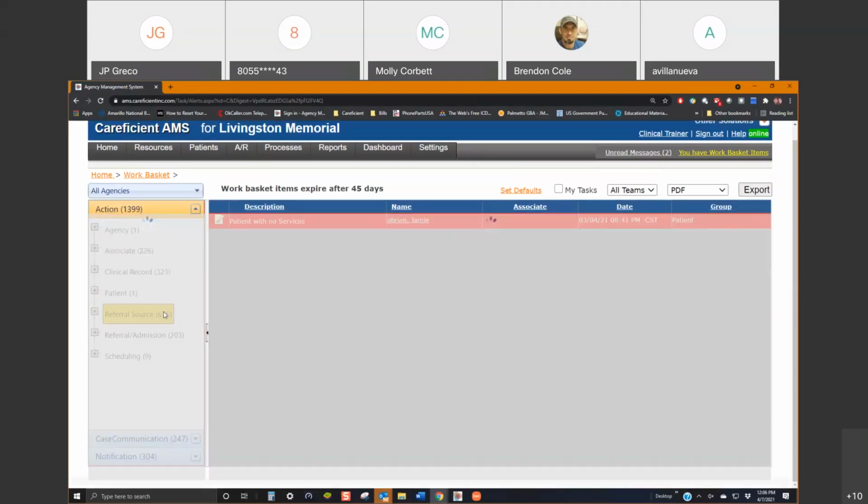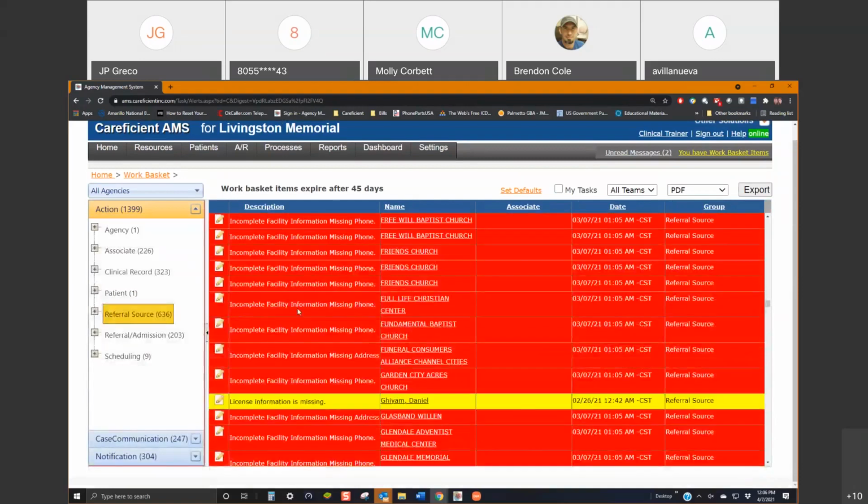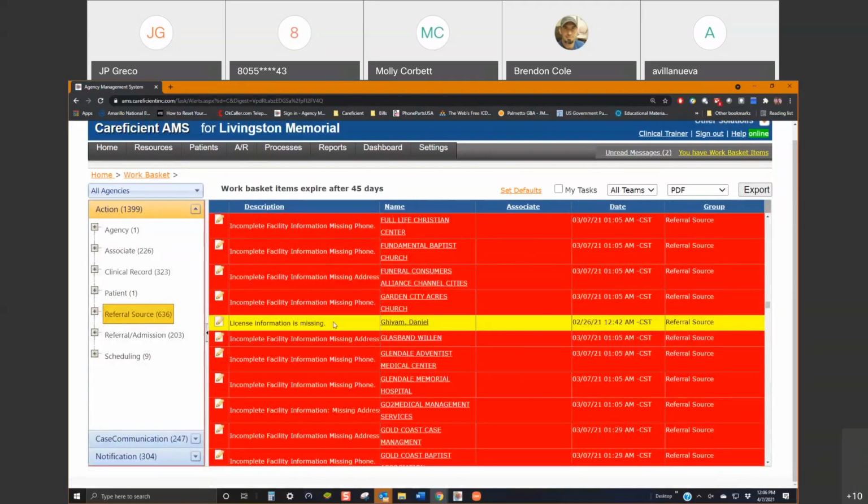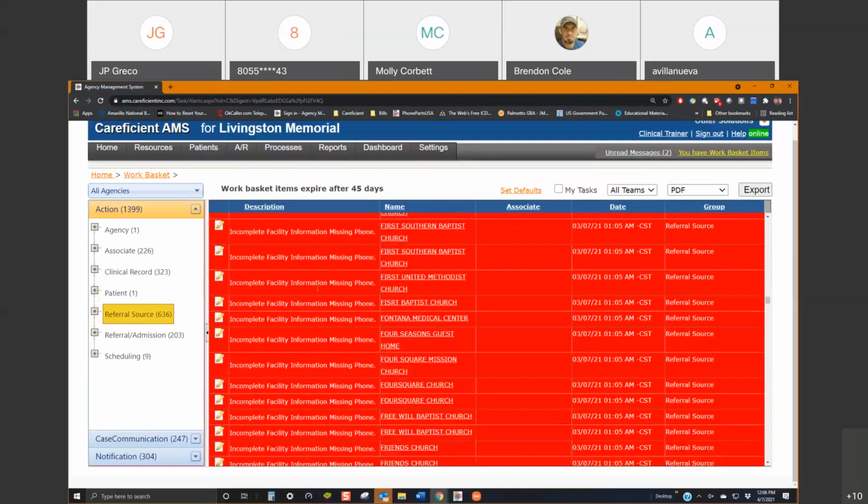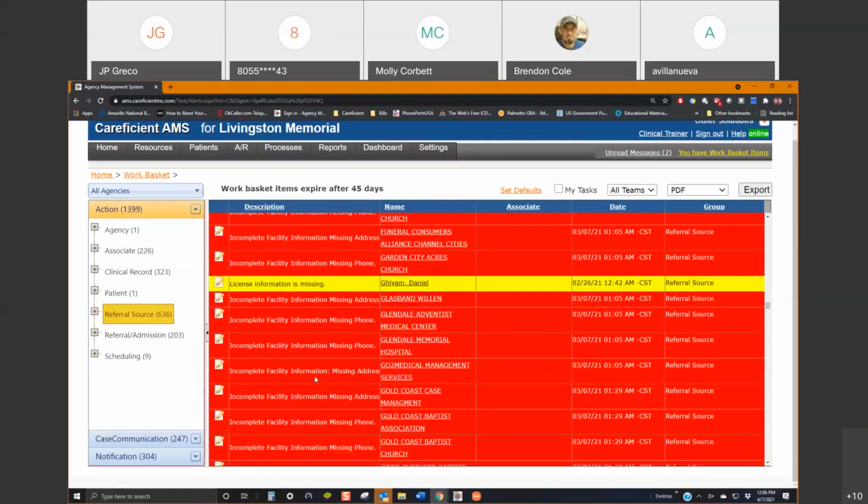But it'll do that for another 24 hours. It'll be yellow, or however the work basket's set up. There's a yellow one. So this one means it's kind of intermediate. It's a little bit late, maybe not late at all, but it's just met that time threshold, so now it's turned yellow. And then anything after that, it escalates again. It's going to be red with white lettering, so you guys can see what's a little bit older and needs to be addressed first.